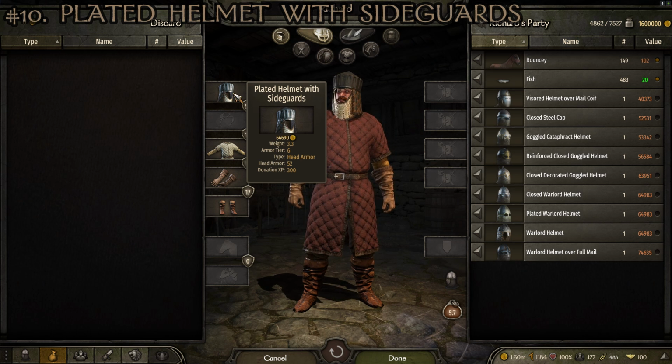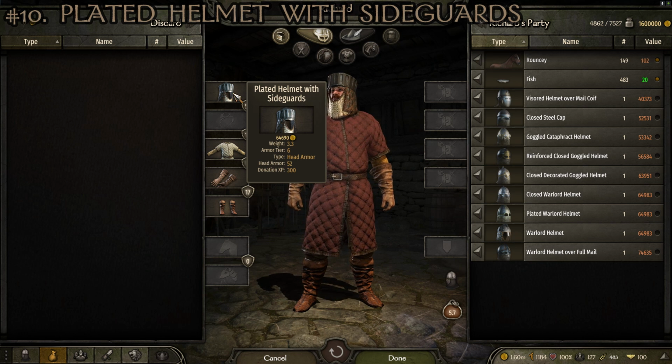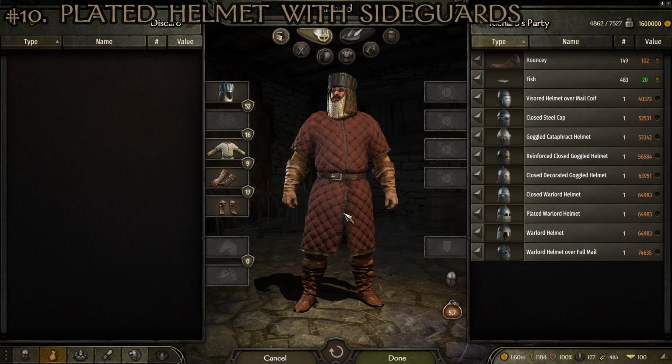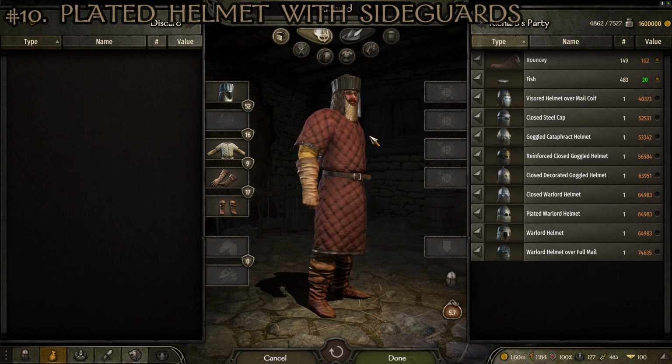It's a Vlandian helmet. As far as stats are concerned, we have a weight of 3.3 kilograms. It is tier 6 armor, and it has 52 for the head armor value, so pretty dang good. Basically, anytime you've got a helmet with more than 50 for the armor value, it's one of the best helmets in the game, and this one has 52.